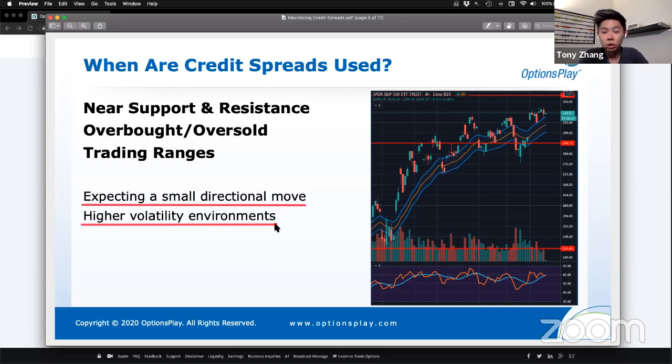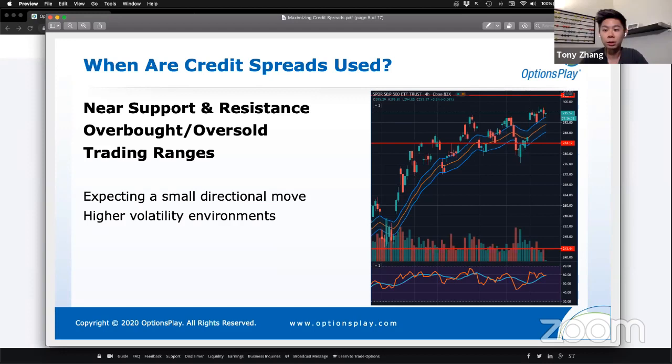Now, just before I move on, how many of you have heard "sell vol when it's high and buy vol when it's low"? Please type 1 into the chat window if you've learned that from somewhere, whether it's another trading tool or signal provider. Yes, so you see a lot of ones, right?